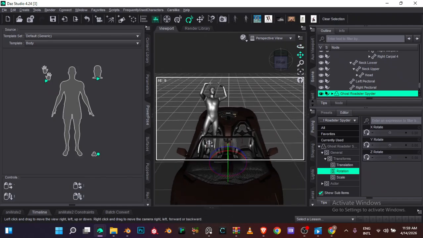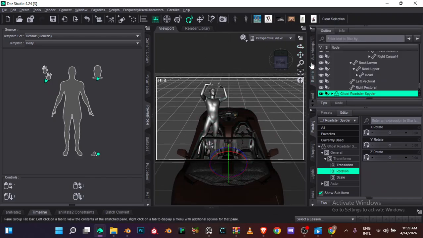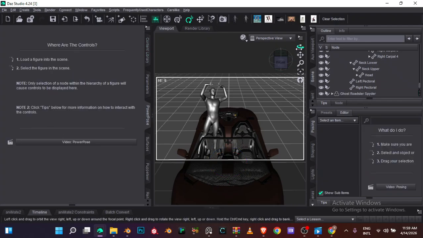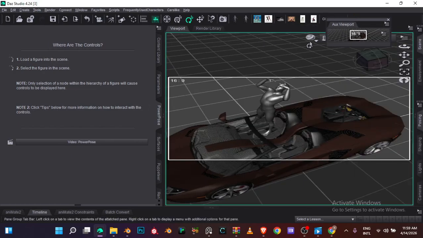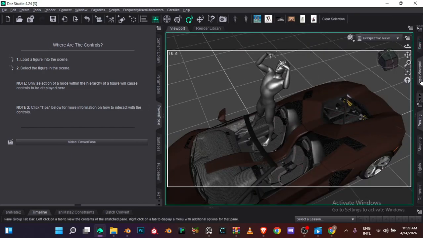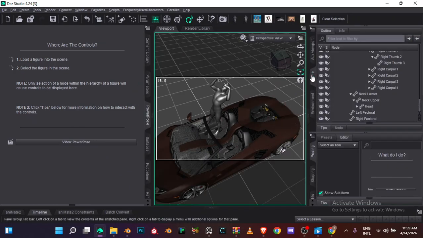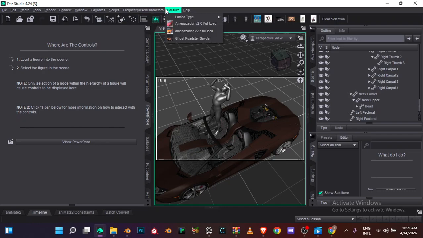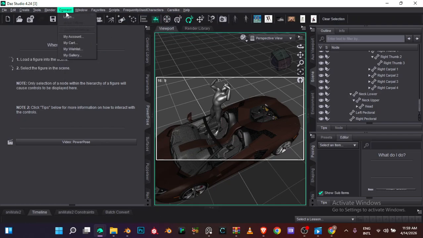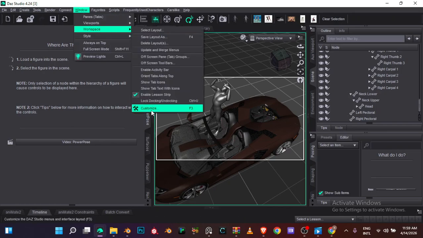It doesn't really make sense that anyone would pose like this while they're on a car, but they are just like that. And we can also move this however we like. I'll just leave this over here. Frequently used characters, you can also get your frequently used characters from there.